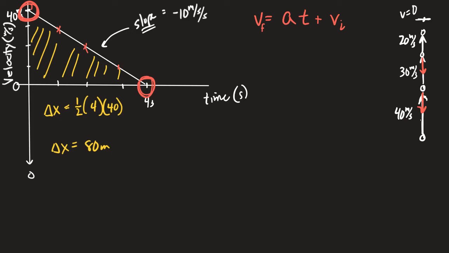Are we okay so far? We were told that the ball had an initial velocity of 40 meters per second. We didn't know how long it was in the air, but we were told that it had an acceleration of 10 meters per second squared, indicated downward, so I'll put a negative sign. And I was supposed to find out when the object came to rest. Do you see what I'm doing? Are we okay with that so far? This, of course, would have told me that it came to rest after 4 seconds. Not a surprise.